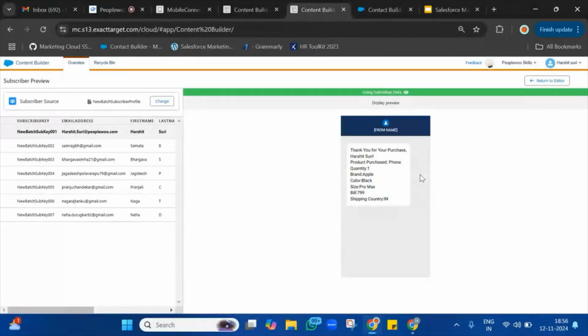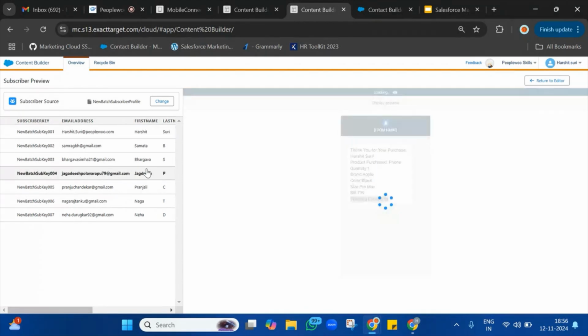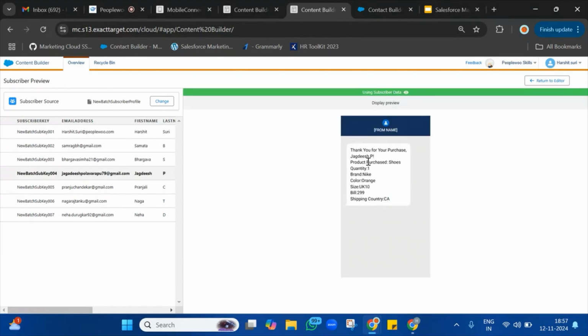Let's see. So now see that the entire SMS is coming into a single SMS. So this is how you receive SMS of your purchase generally. Thank you for purchase, product purchase, phone, quantity 1, brand Apple, color black, size Pro Max, bill and shipping country. You change it, you see, product purchase, shoes, quantity 1, brand Nike, color orange.